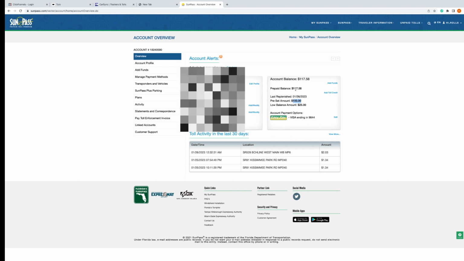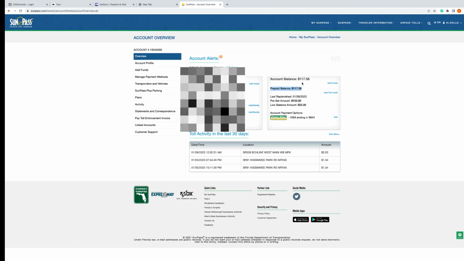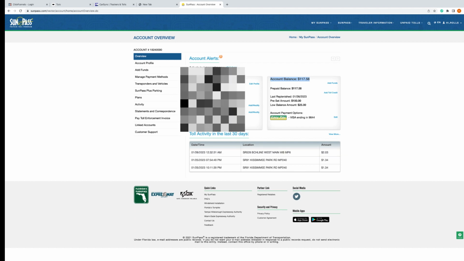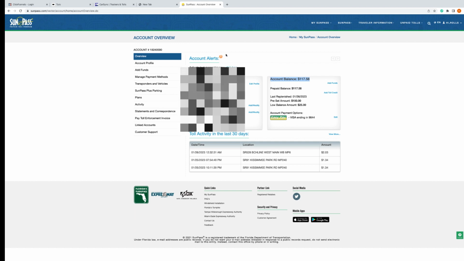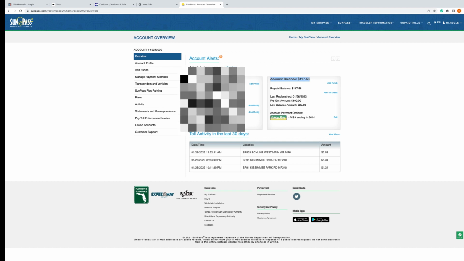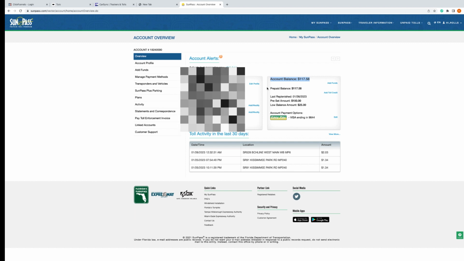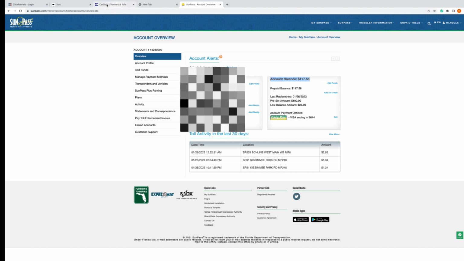So if I go below maybe $20, it automatically charges me $100. Right now you can see my available balance is $117. Roughly monthly, I spend a lot of money on tolls, because I have about 9 vehicles taking tolls every single day. So this part is very important.